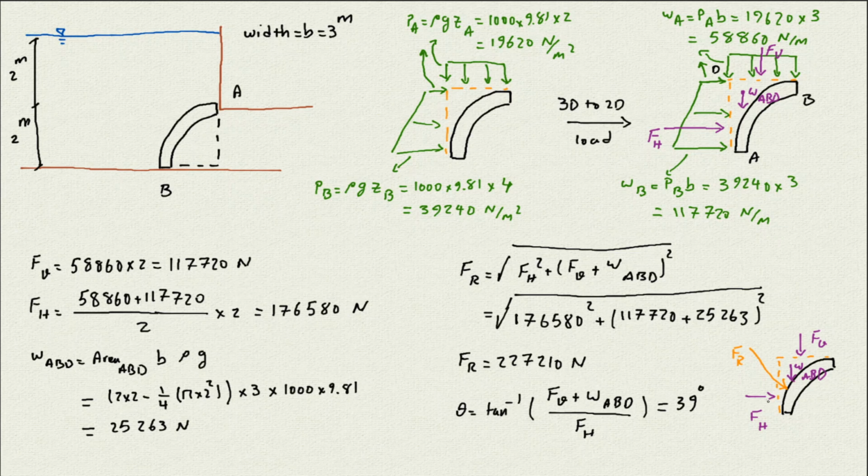To find the location of FR, I can write the moment of FH, FV, and W about, for example, point A, and write the moment of FR about point A. If I add all the moments from FV, FH, and W about point A, it should equal the moment that FR created about point A. We can write the same equation of moment about point B. Whatever moment FR created about point B should be equal to the moment FV, FH, and W created about point B. If you equalize those moments, it will give you the location of the FR if you need its location as well.